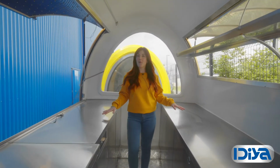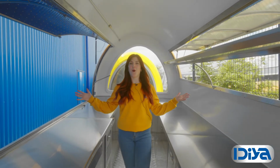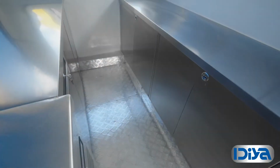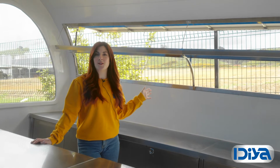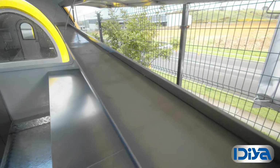The benches are made from a food grade 304 steel, and it's really spacious in here, so great for your whole crew. On this side, you'll find an extra window for light and ventilation. There's also a tray for extra overhead storage.